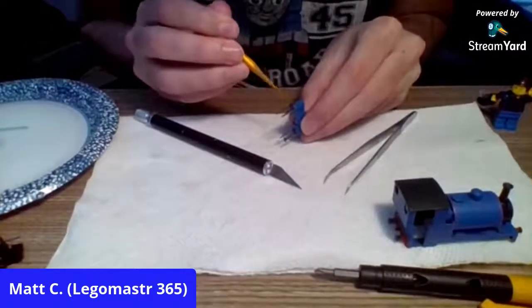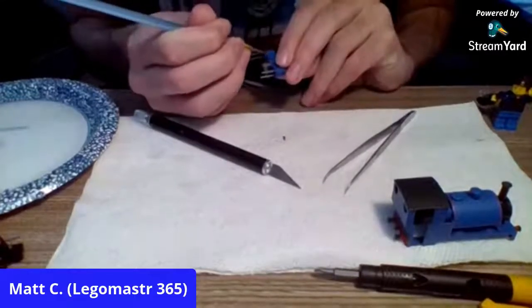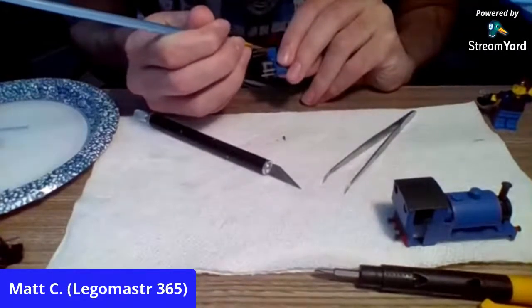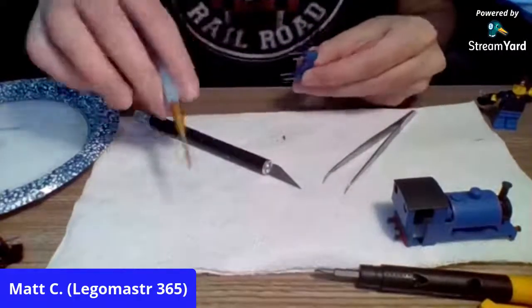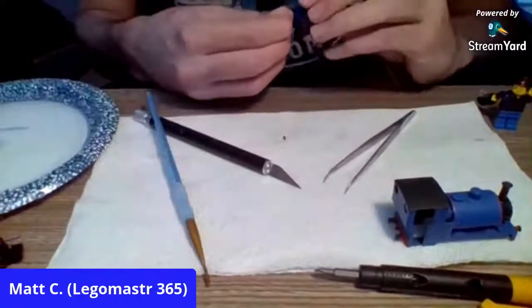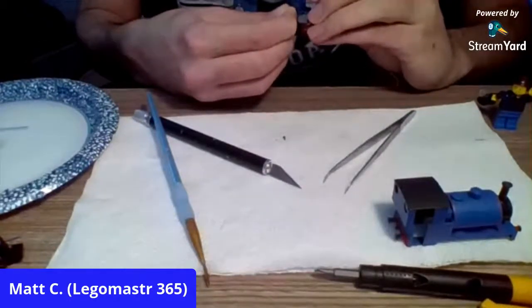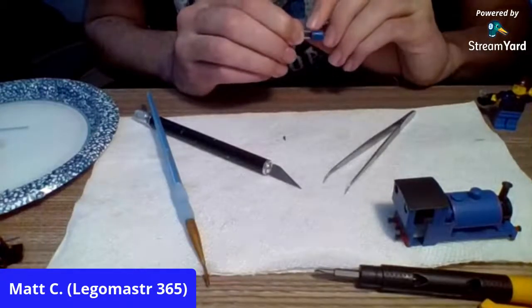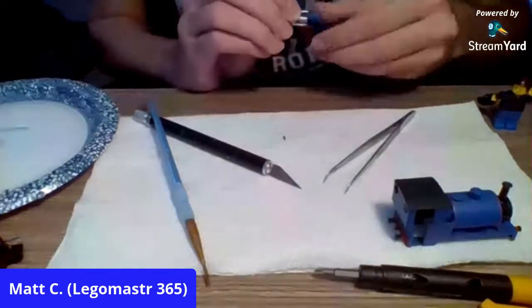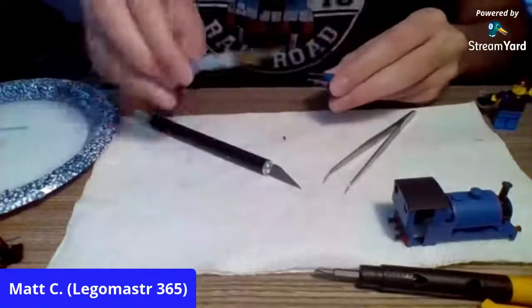So that's what I use this paintbrush for, is to spread the water around to help just kind of move it, kind of hydrate it. And once it's all hydrated, then it's very easy to move it around, whether it be with your fingers, a paintbrush, or your X-Acto knife. Once it's wet, it's very easy to move around, and it shouldn't become an issue.